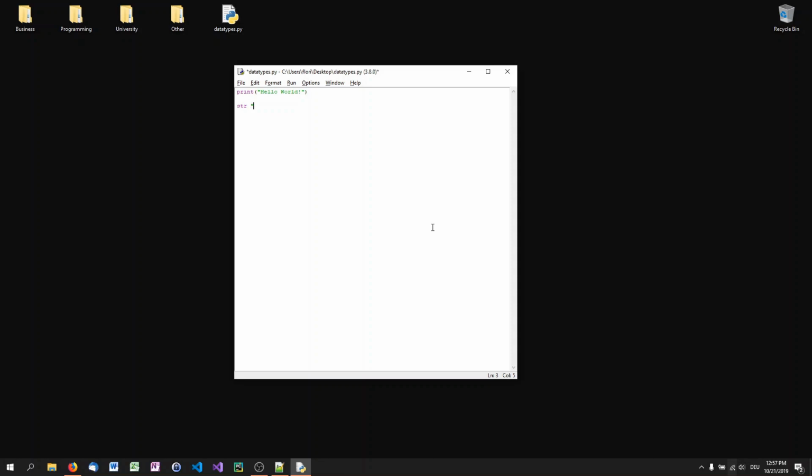So we can use double quotation marks, we can use single quotation marks, and we can also use triple quotation marks if we want to define multi-line strings. So this would be a multi-line string over multiple lines, and then we close it again with a triple quotation. So this is basically our text data type.